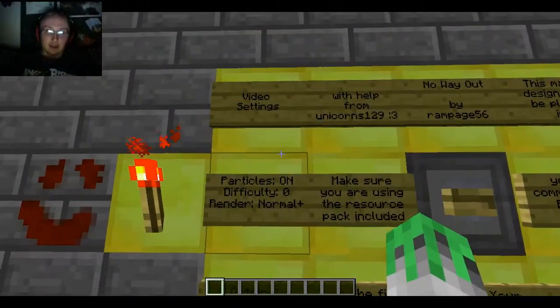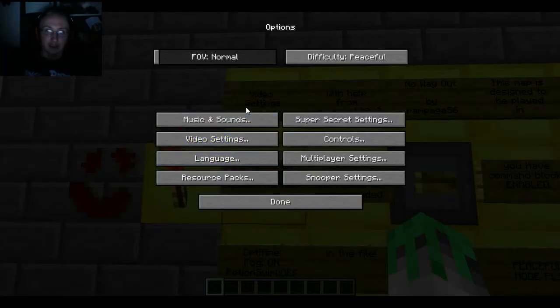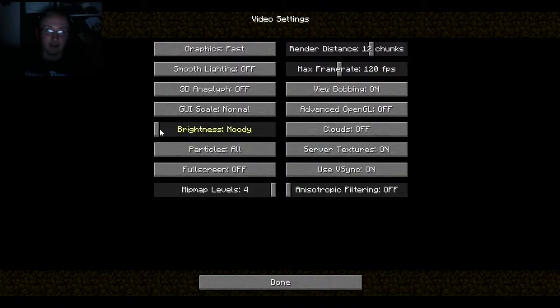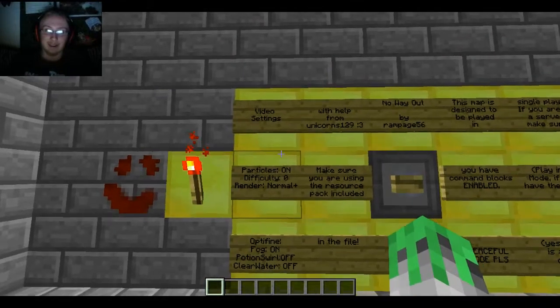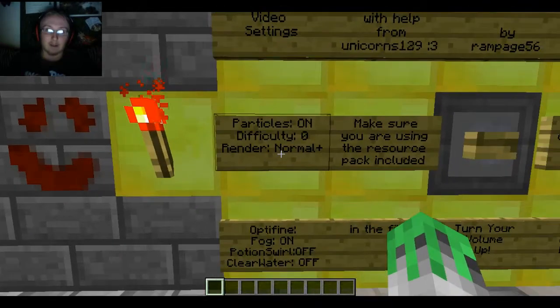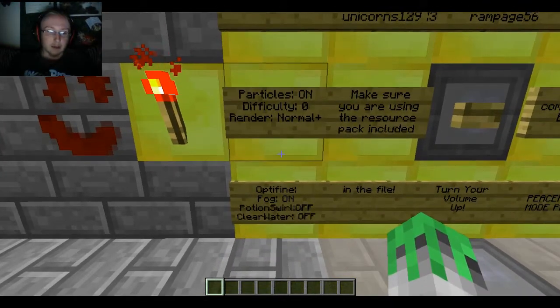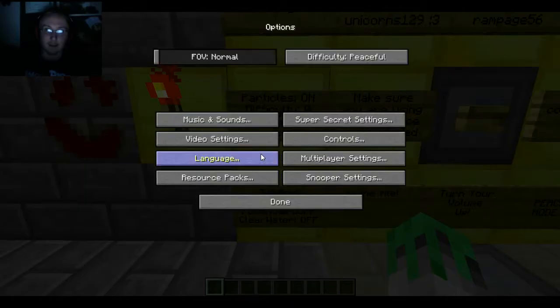Okay, video settings. Something I totally forgot. Where is that video settings? Now I'm going to bring that brightness back up, because that was a problem last time during the stairs map. Okay, video settings, particles on, difficulty 0, render, normal plus. Now I can have it over normal. Okay, options.